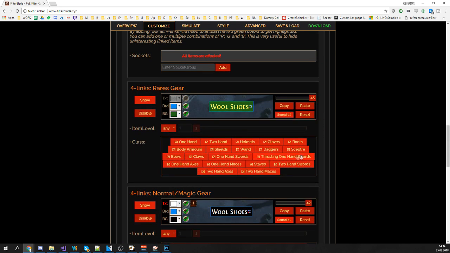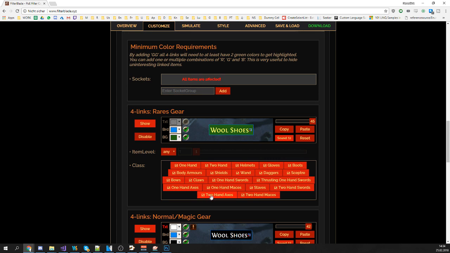Now first of all, you can disable some items you're completely not interested in to be falling, so we don't care at all about two-handed items, right? All this stuff. Some of it can't even be four links, it's just a requirement that we have to fill here. Right, here we go. So we don't want to see any of those four links at all.